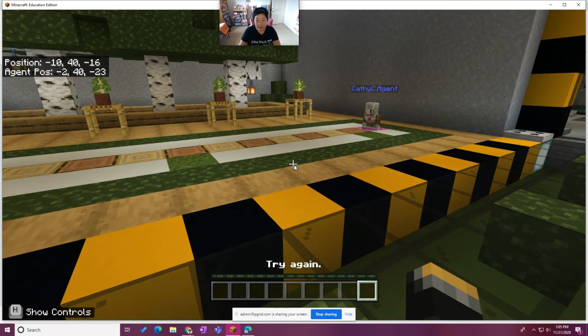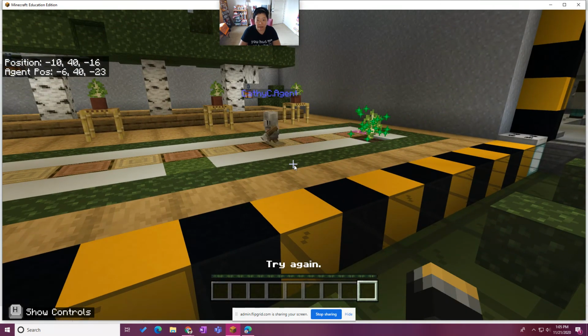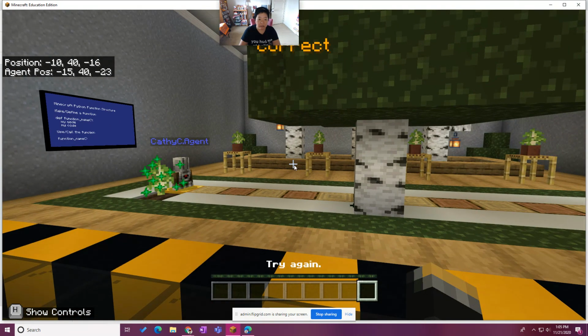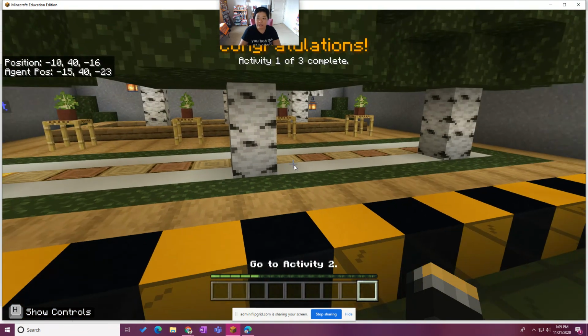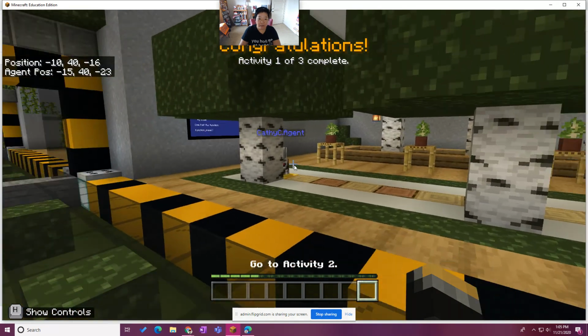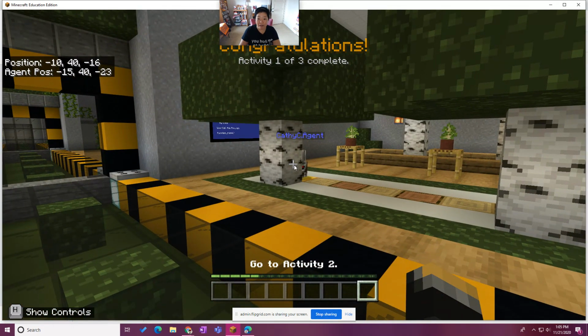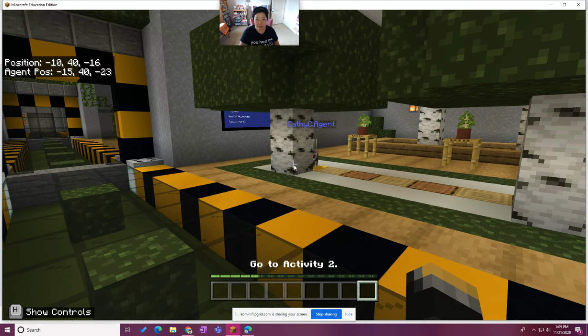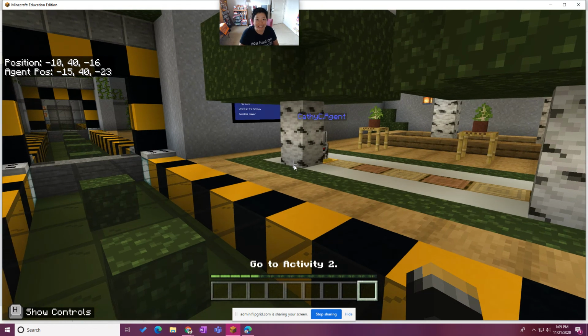This is a mess. Okay. Oh my goodness, look at that tree. I did it. I did it. That's what it was. I went past the gold block. Oh my goodness. So we did it. We problem solved our way through this activity. We're going to go ahead on to activity 2. We'll see you in the next video.